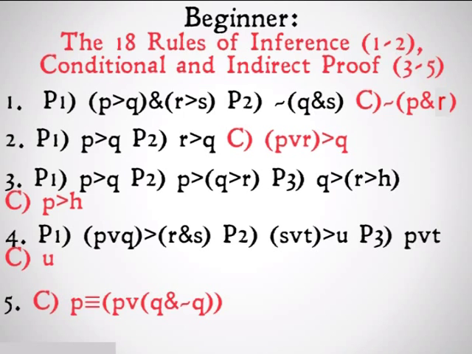So you can use conditional and indirect proof to prove it, to get kind of premises to start working with for this. But it's going to be a truth of logic. So since it's true in all possible worlds, you should be able to prove it without any premises. It is P, if and only if, P or Q and not Q. Give those a try. Those will be the first set of problems we will be looking at the answers to tomorrow.